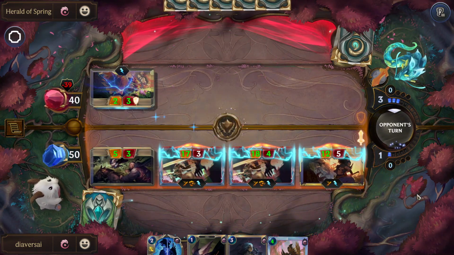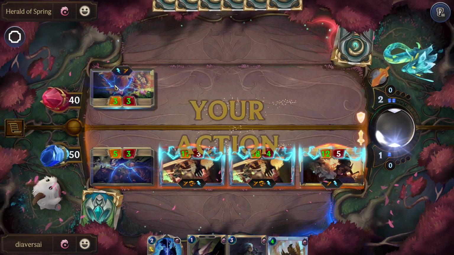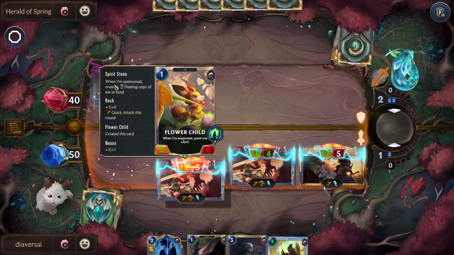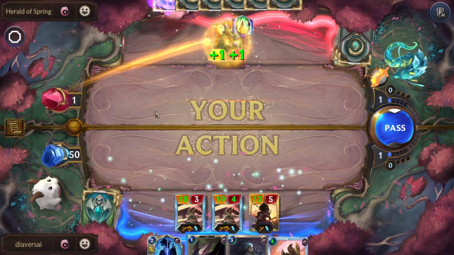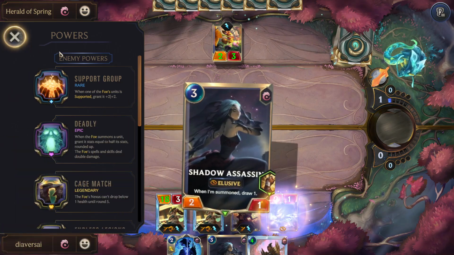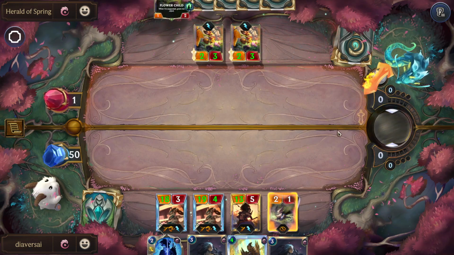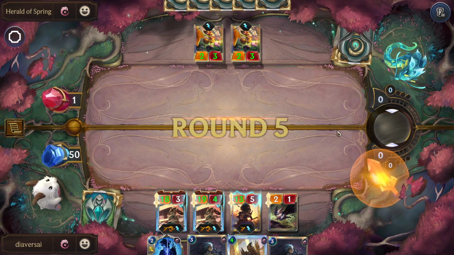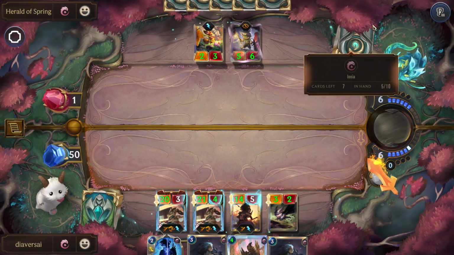We're going to go ahead and attack with everything here. I am aware they still have 2 more Flower Childs that they can make. And of course we can't kill their Nexus until round 5, which is next round. So now that we can kill their Nexus, we're going to go ahead and do that.